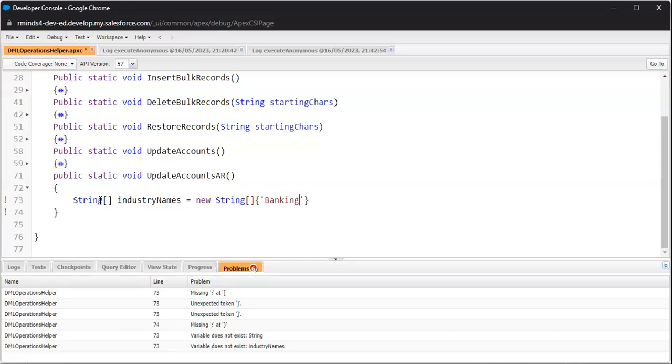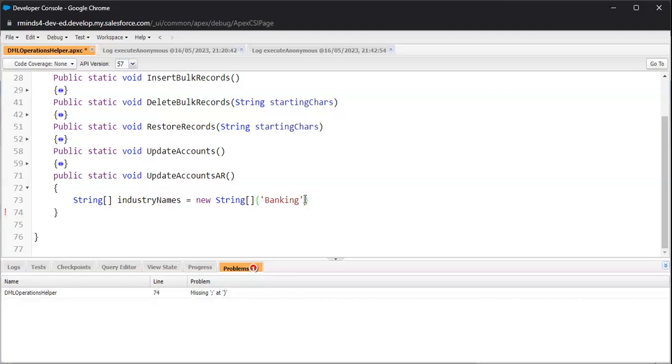It's banking, right? Banking, finance, insurance. Yeah, banking, finance, insurance, manufacturing. So all those I'm collecting here. Finance, insurance, manufacturing, and what else?